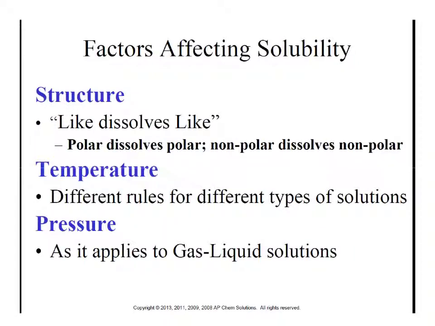All right, let's talk about the different factors that affect solubility. So how much of a solute will dissolve in a particular solvent? The three main factors are structure, temperature, and pressure. By structure, we're talking about things like polar and nonpolar. So polar things dissolve in polar solvents, nonpolar solutes dissolve in nonpolar solvents.